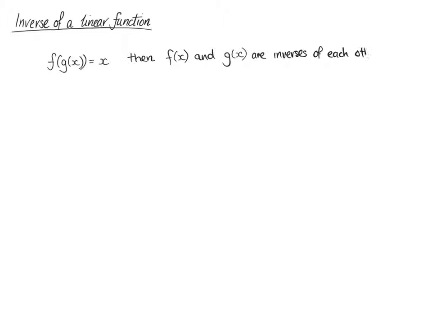It's kind of like sine and inverse sine, or adding and subtracting. They undo each other, and you get back to what you put into your function. Like if you add 4 and then take 4 away, you get back to what you started with. Same if you multiply by 6 and then divide by 6, it goes back to where you started. So in functions, like operations, have an inverse. It's the function that, if you put them in, you get back to what you put in, which is just x.